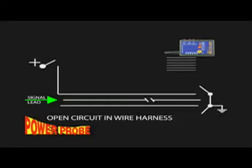Here, we will illustrate a problem you may encounter when tracing an open circuit in an open harness. This is much different than tracing a complete circuit. As you can see, both ends of the harness are floating. This means that both ends are connected neither to ground nor hot. Let's inject an open circuit signal into the middle circuit.